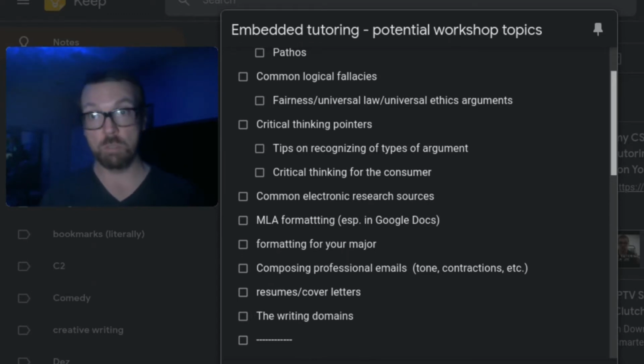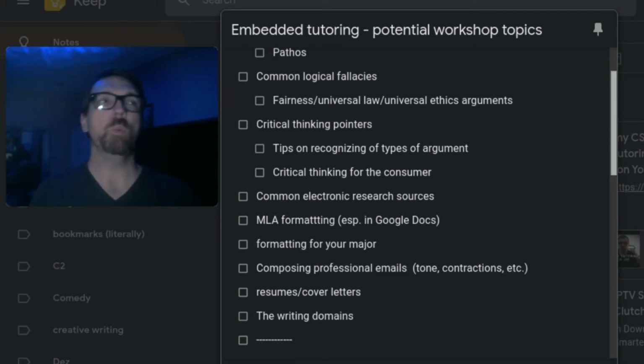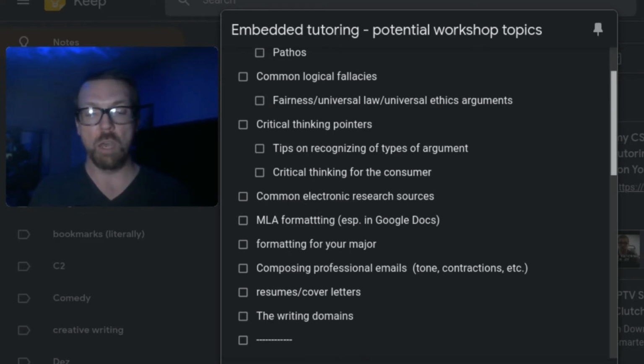Common electronic research sources. So especially now, in the time of COVID, we have to be concerned with how we're gathering our research, and electronic sources become more and more valuable. I mean, let's be honest, right? But a lot of the time, students aren't necessarily aware of the full span of electronic sources that are available to them. And so we can definitely talk about stuff like that. It goes beyond just texts, right? You've got interviews, you've got press conferences, you've got various news shows across media formats. There's a lot of different things that you can use for information in an essay or a project.